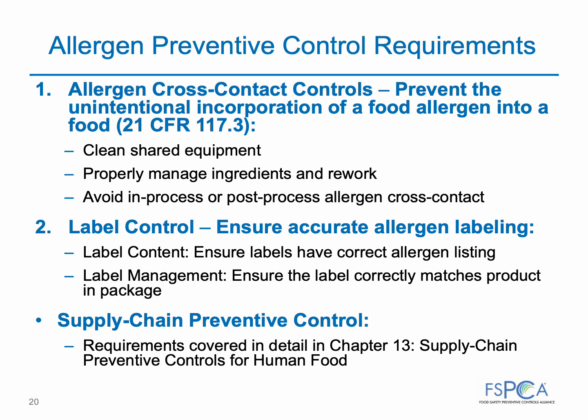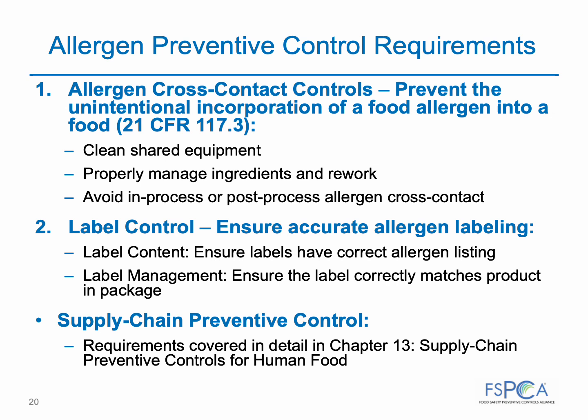Allergen cross-contact. An allergen preventive control may be required in circumstances where two different products with different allergen profiles are made using the same equipment. An allergen preventive control can be applied to ensure that allergen residues have been properly removed through sanitation. This can also be viewed as a sanitation preventive control. Other procedures that can become allergen preventive controls include the procedures for handling rework or the control of exposed and processed product to prevent opportunities for cross-contact.